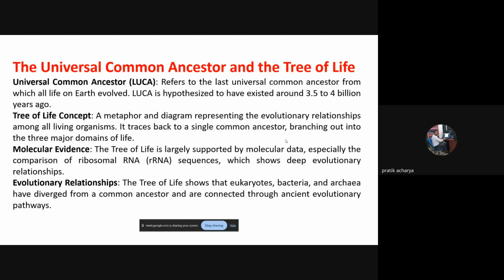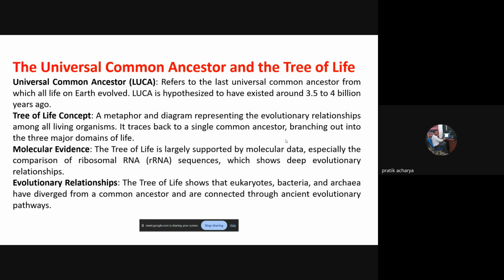Last universal common ancestor, particularly of the archaea, bacteria, and eukarya, is known as LUCA, or we can say universal common ancestor. Okay. Last universal common ancestor is that from which all life on earth evolved. So it is hypothesized to have existed around 3.5 to 4 billion years ago.